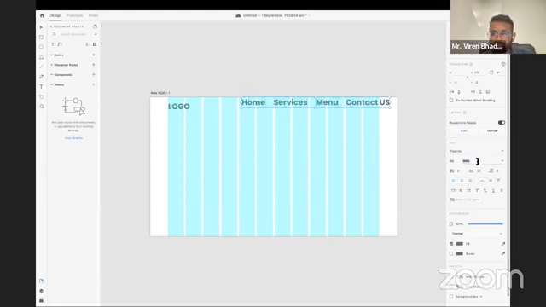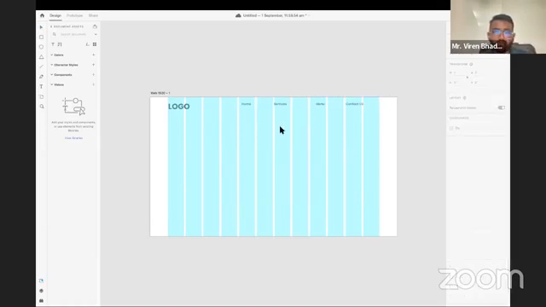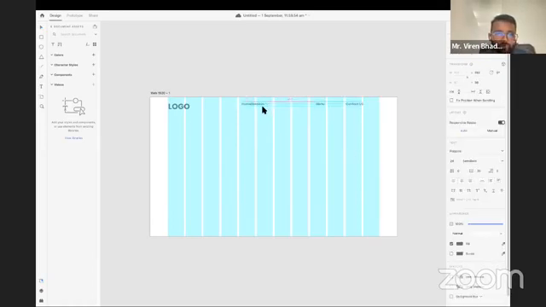I want this menu in a regular format, or you can go with semi-bold. So semi-bold is good, and the font size will be 24. Yeah, 24, so we have reduced it. I want 50 pixels padding in between the two. Okay, 50 pixels, as you can see by the guidelines.